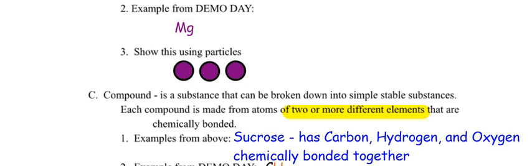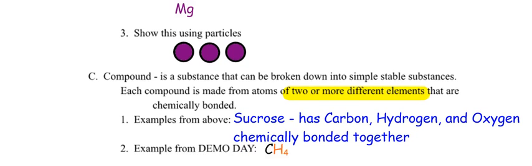So what about demo day? Why don't you go back and think about that can again, all right? Do you remember what we put in that can? We put methane in that can. And what's the formula for methane? It is CH4, all right? That's a compound. How do I know? There's one carbon and four hydrogens.